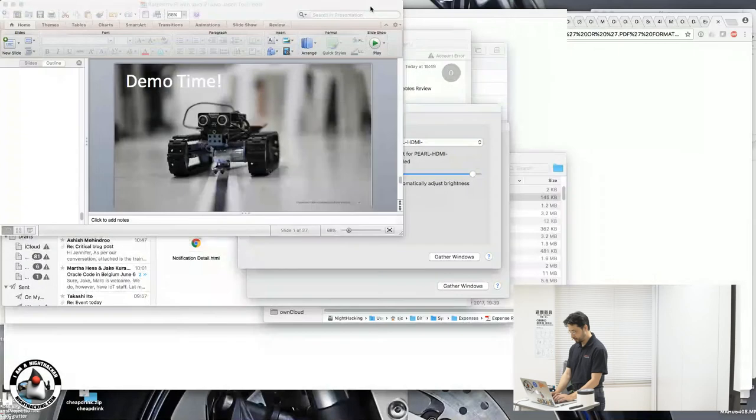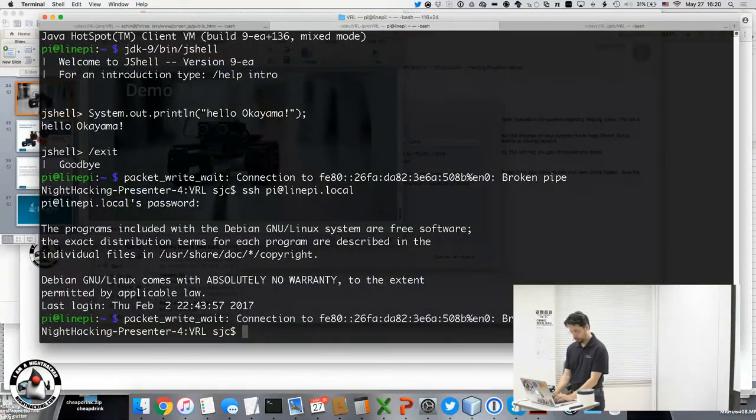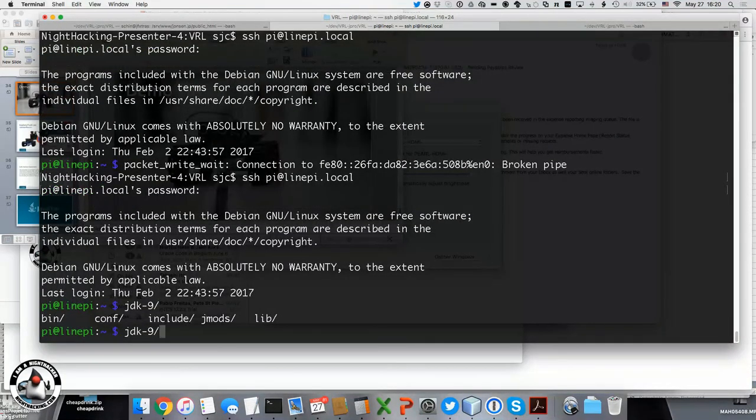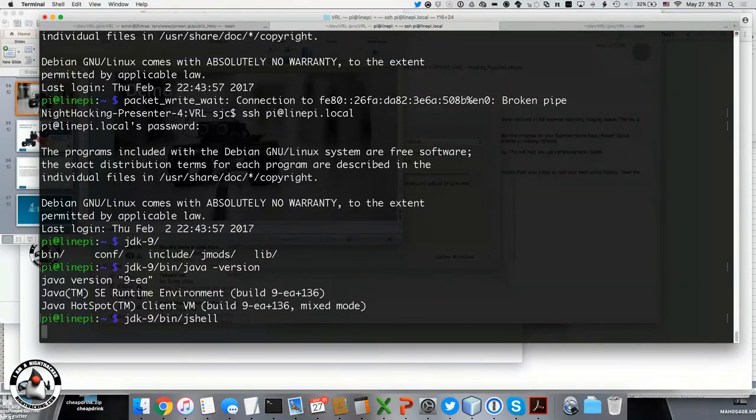So I am hopefully connected to the Raspberry Pi. I'm going to open up an SSH connection. Now we're logged into the Raspberry Pi, and we can now run Java. Now we're running Java on the Raspberry Pi via an SSH connection. You can see we're running an early access version of Java 9. So I'm going to run JShell on the Raspberry Pi — this is a Raspberry Pi 2, it's not the fastest in the world. You can see JShell takes a couple of seconds to start up, but once it gets started we can execute some simple commands.